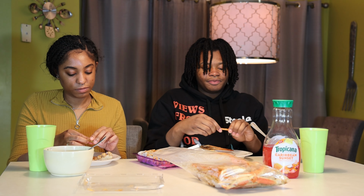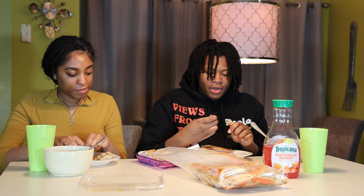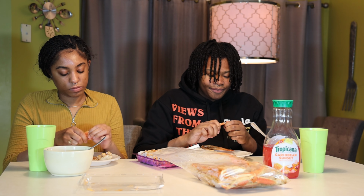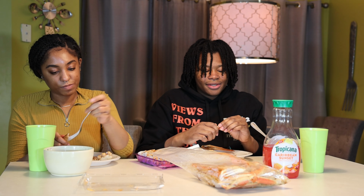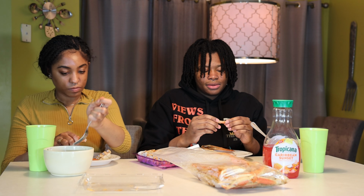But yeah, it was Sydney's first time having crab, so I had to show her how to take the crab apart and stuff like that, which I'm not really an expert at, but you know. Can I get it through here? Oh no, it broke.